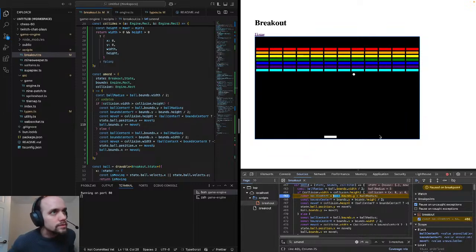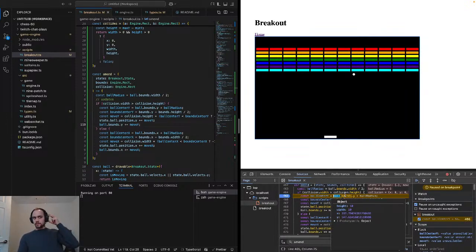Okay, so we have it supposedly colliding right now. We haven't drawn it yet. We'll draw it next frame. But we did detect that the width of the collision is greater than the height of the collision, which means it did hit from the bottom.